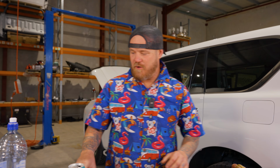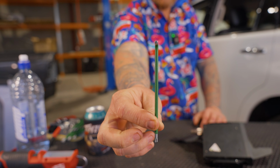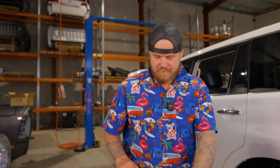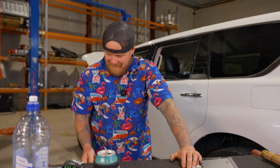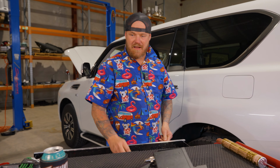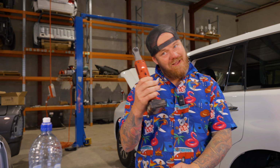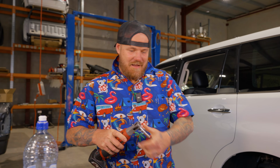Righto, so moving forward, what we need for this install is a T20 Torx bit. That's all you get. We're also gonna need a 10 mil socket, I believe it was. But I'm lazy, so. But all right. And we're gonna get into it.